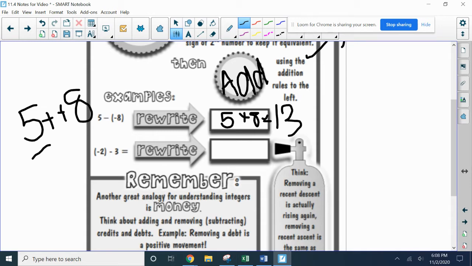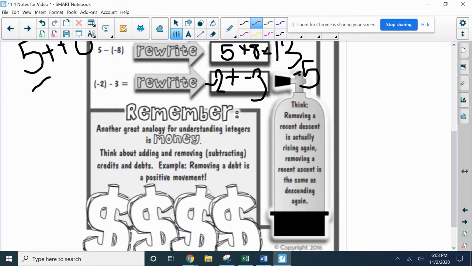All right, and then again, the same thing. We have negative 2 we're going to keep. We're going to change subtraction to addition, and we're going to change that positive 3 to negative. And then we are adding 2 negatives, so they're the same. We're just going to say 2 plus 3 is 5, and it's negative 5 because we recalled our rule for adding 2 negatives is that you're just going to make it a bigger negative.